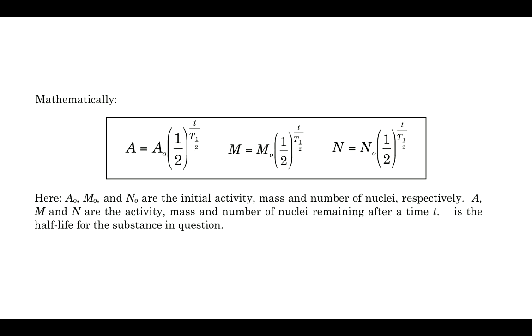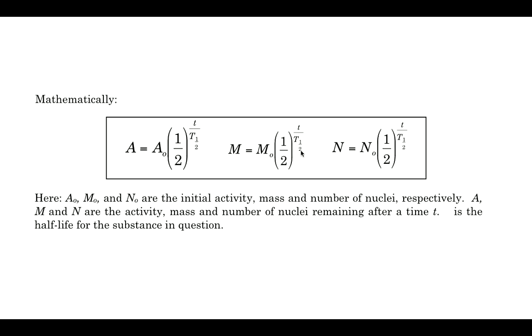So what does this look like mathematically? Well, here are our 3 decay equations, and you notice they look exactly the same, except for the letters out front. Okay? So A, this equation, is what we'd use if we're talking about activity. M is what we'd use if we're talking about the mass of the unstable nuclei. And N would be the number of nuclei. Okay, so all of them are basically the same. They represent the same thing, and they all decay in the same way. T is the amount of time that's gone by, and this right here is the half-life, T 1/2.